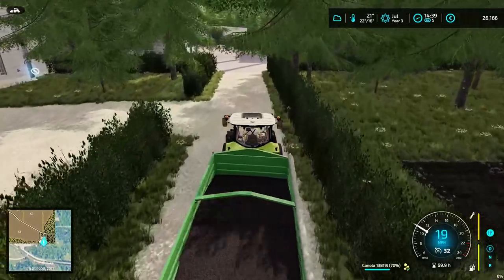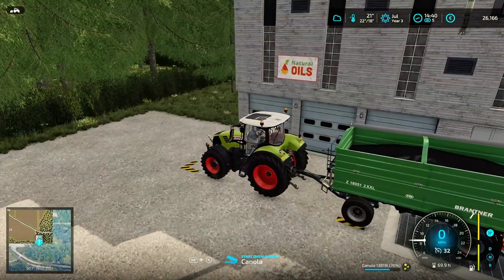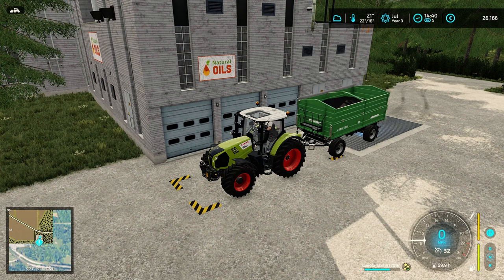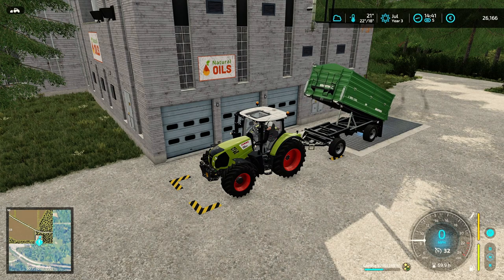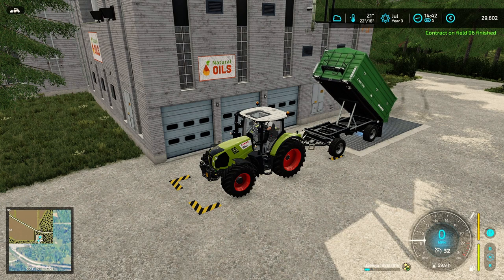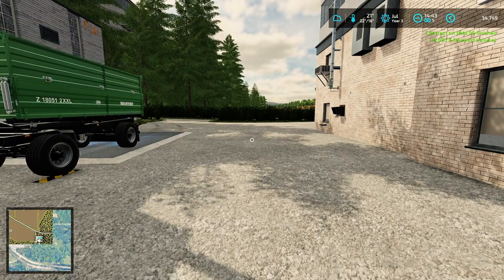Okay everyone, this is the last of the canola that we got off that field, and now we are at the oil mill. Let's tip this trailer in and see how much money we are going to make on top of the contract. I'm guessing it should be more or less around 7k, like we made on the oats contract that we finished earlier, but you know, I still can hope that it will be much more than that. Let's see, we should start getting money. Yes. Yeah, we made 8,500, so a little bit better than the oats contract.